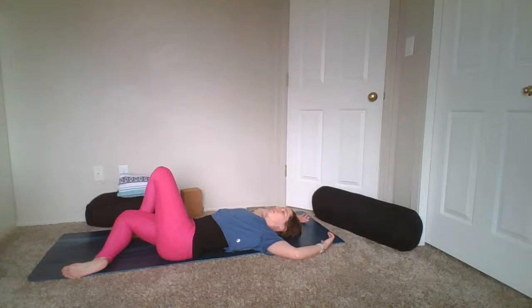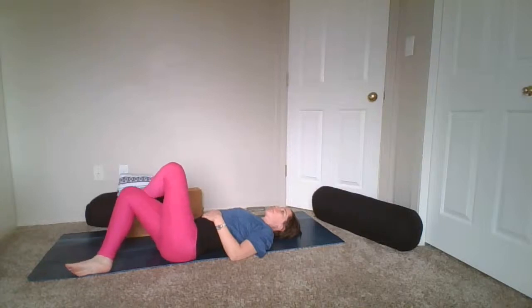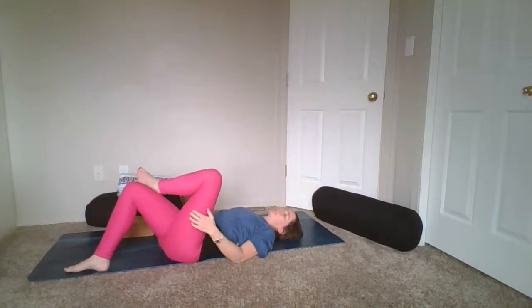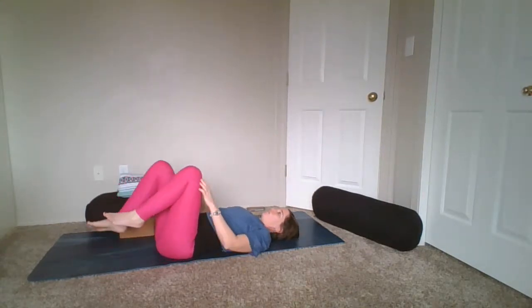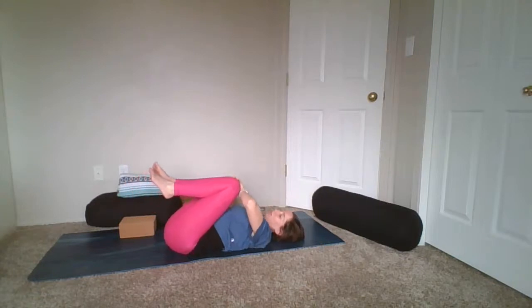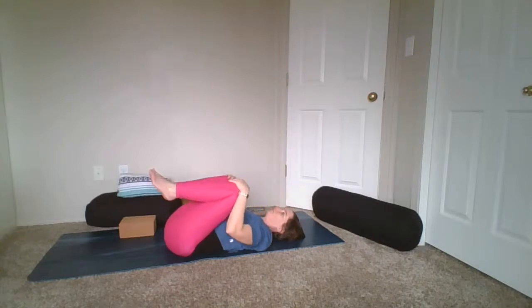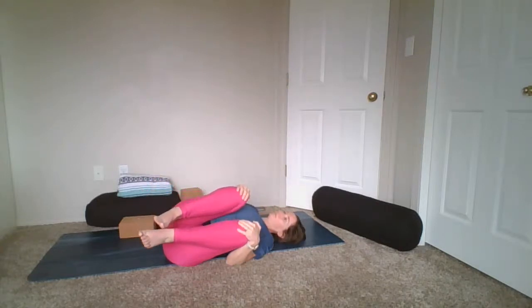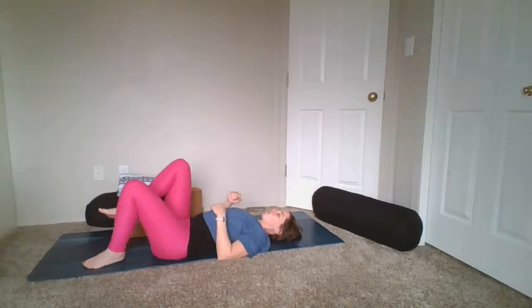After your third round of breath, return the hands towards the body if you had opted for the arm variation. Mindfully rotate the lower body back towards center. Place both feet flat to the ground, knees are bent. And reintegrate in your knees in towards the chest if you desire. Return to middle. Send the legs long on the ground.